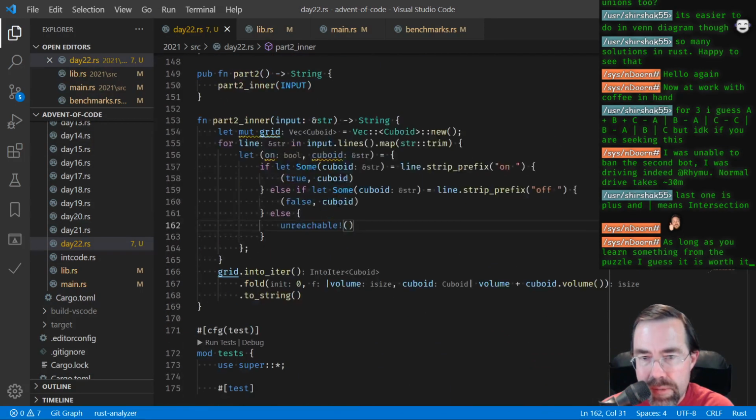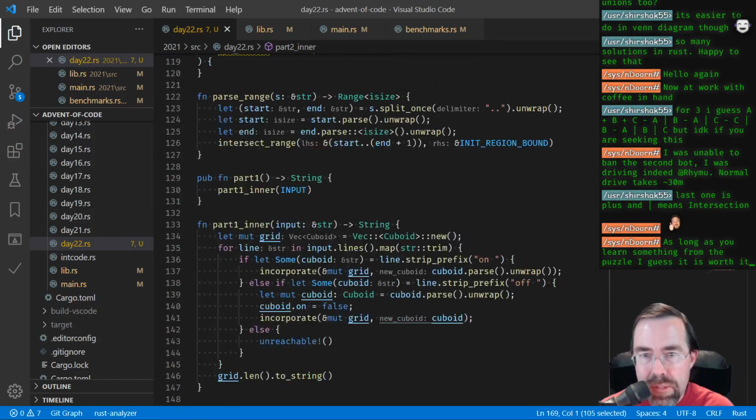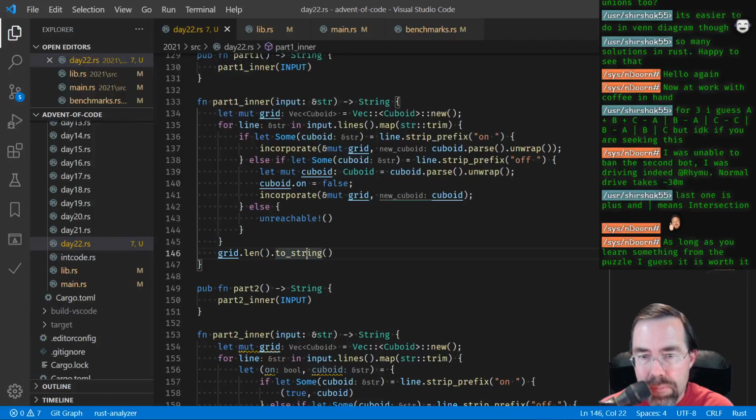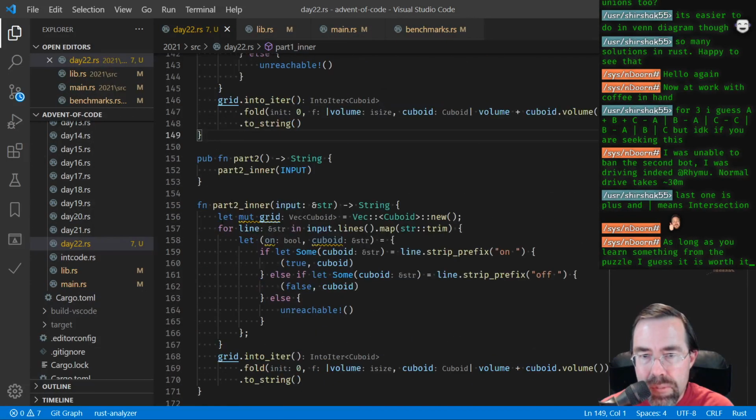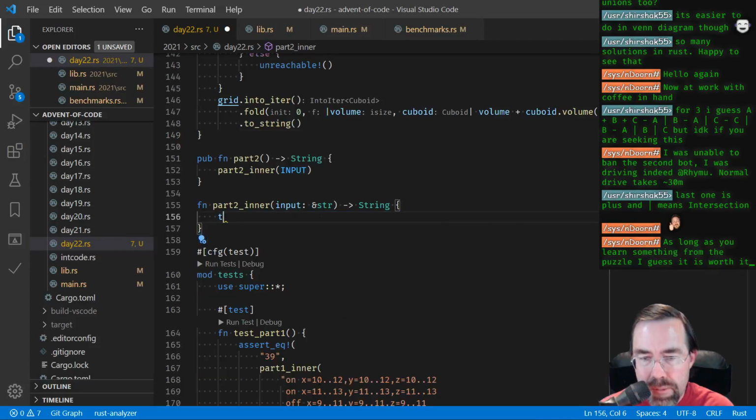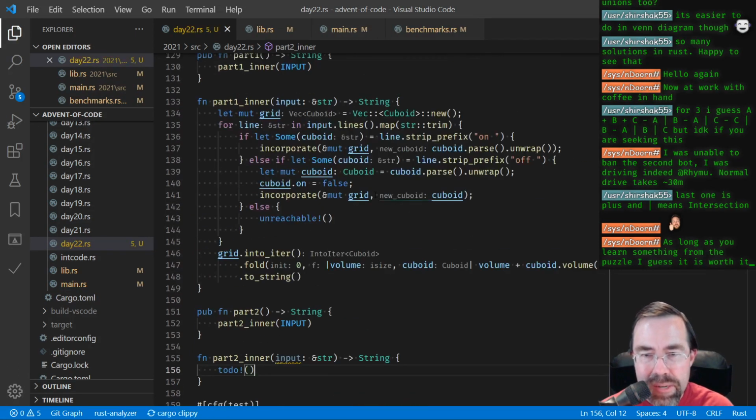I just realized I'm modifying the wrong part though. So I totally screwed that up. That's okay. I wanted to modify part 1 first. We'll just do part 2 in a minute. Okay, we're just modifying part 1 to work with this. So yeah, we're incorporating every grid as we read them, and incorporate is going to be the crux of the algorithm. Once we're done incorporating everything, it doesn't actually matter what order we do it in, right?